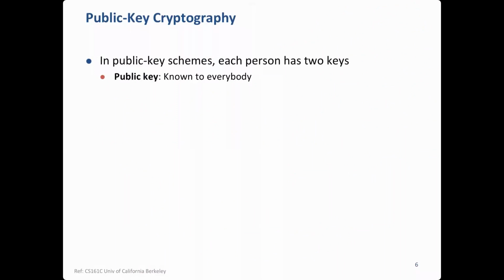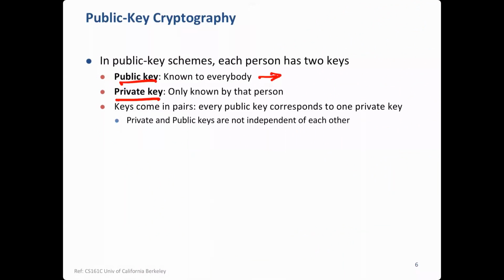All right. So when we look in general at public key cryptography, we say that each participant has to generate two keys, a public key and a private key. The public key, as we know, is known to everyone. The private key is known only to the person. Both Alice and Bob are generating these two keys, and keys always come in a pair. What does it mean? When you are generating a private key, simultaneously you will generate the public key as well. It means these keys are not independent of each other. There is, of course, a mathematical relationship, as we have seen in the case of Diffie-Hellman as well. Only then you can decrypt, right? Otherwise, the whole thing will not work.